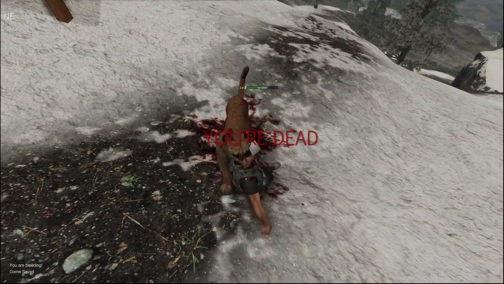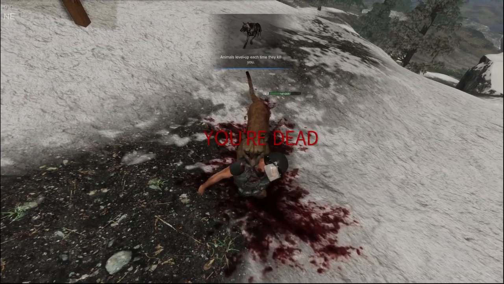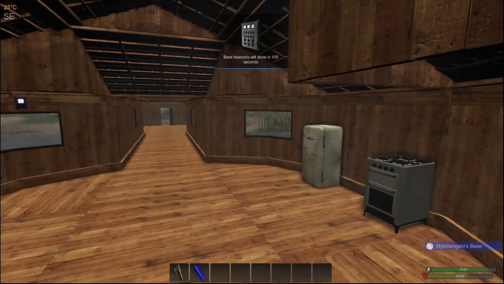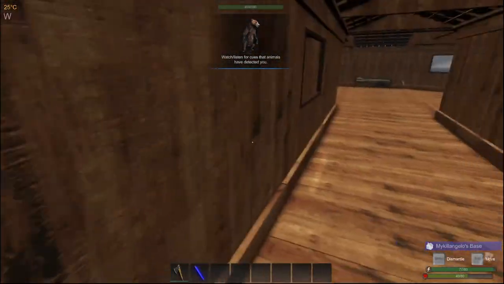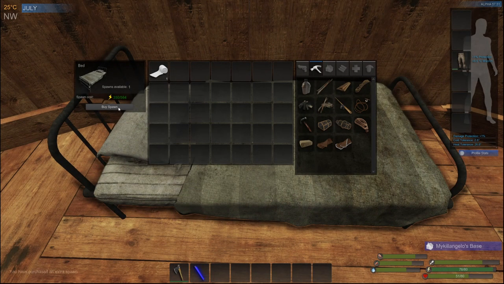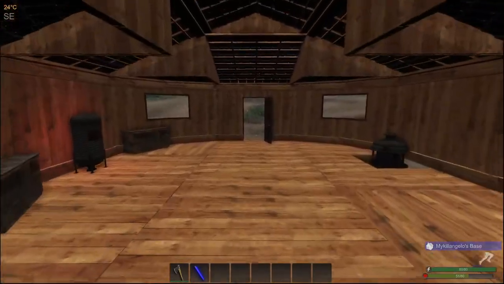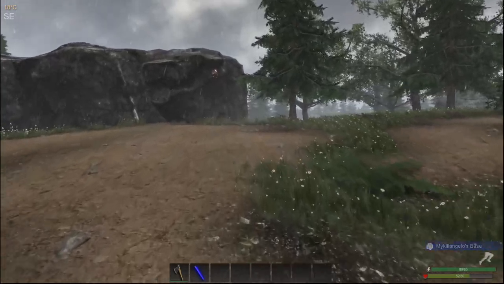Oh my gosh! Gotta get my body. He jumped up. He jumped up on top of that. Do I have a respawn? Do now. How much do I have? Alright, that I think was a little BS there. He should not have been able to get up there. I put it up there, so he should be able to.